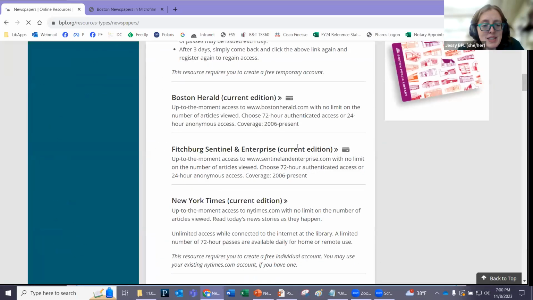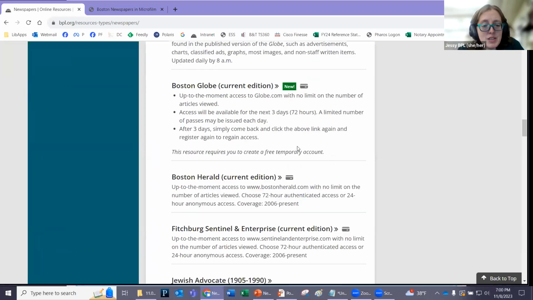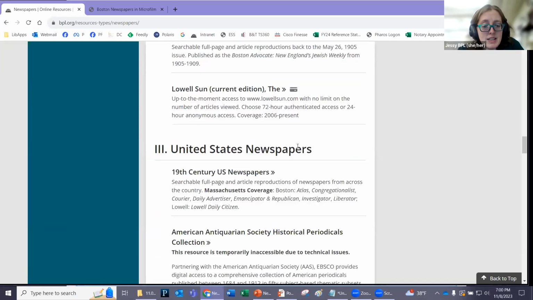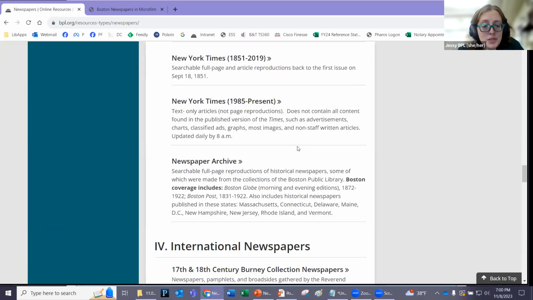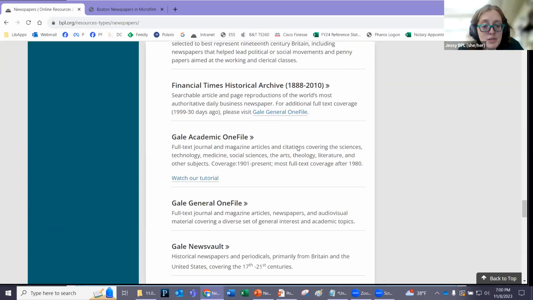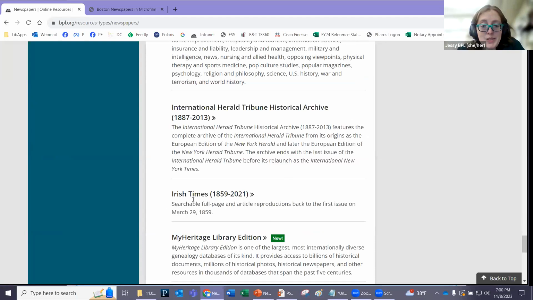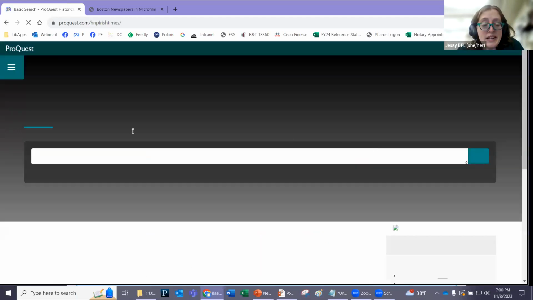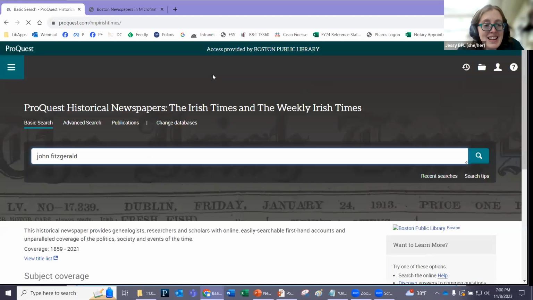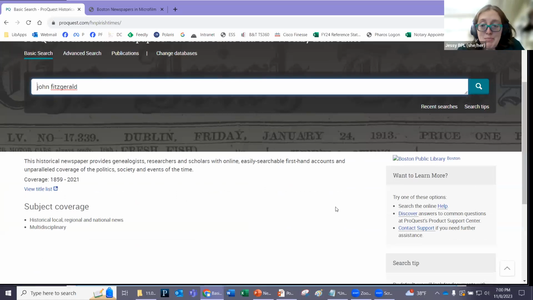Let me see if I can find out what the description said. U.S. newspaper, international newspaper. There we go. So it goes back from 1859 to 2021. It was published in Ireland.